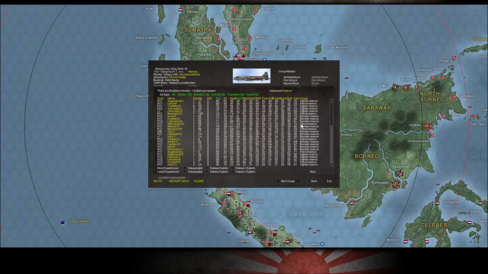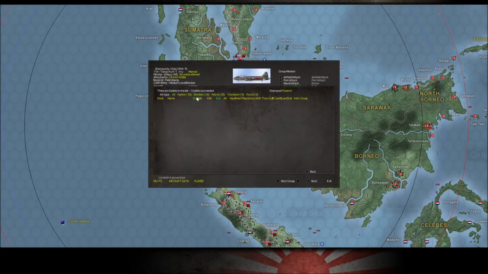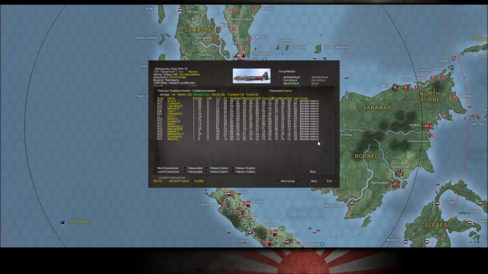So this is a bomber squadron, right? I want to use the reserve pool. What I do is I click this, and then I manually select the pool of bomber pilot types that I want, right? Bomber reserve, you see that? Then by clicking on these buttons up here, you can pick the skill that you want these pilots to have that you want to prioritize for bringing them in.